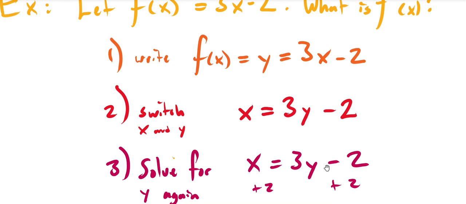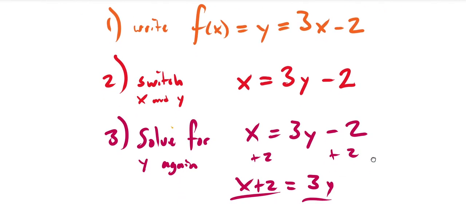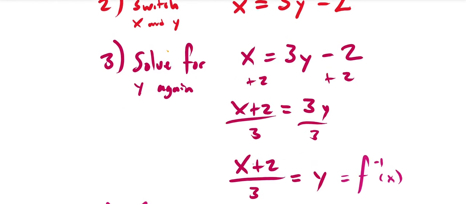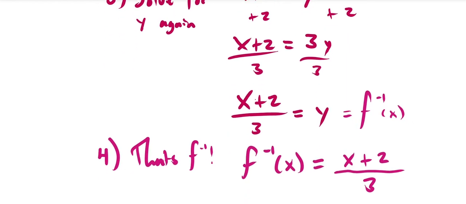Now we're going to solve for y again, because that's going to be our output. We want this to be undone. We want to get down to this y as our output now and see what kinds of inverse operations would make that so. Okay, so how do we solve for y? We're just going to get rid of this minus 2 by adding 2. And then once we do that to both sides, we divide by 3. And now we have this function, x plus 2, that whole quantity divided by 3. And that's our new f inverse. That's it. We found this function: f inverse of x is equal to (x plus 2) over 3.